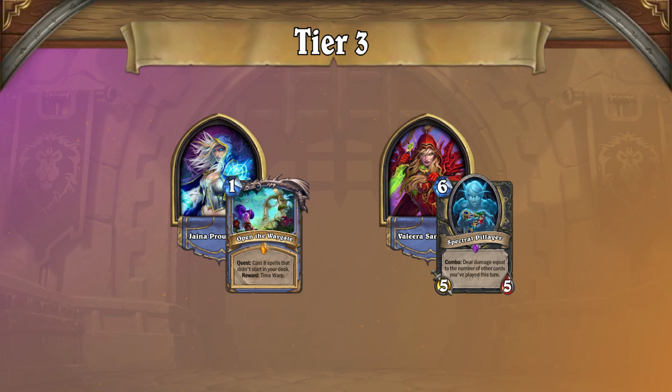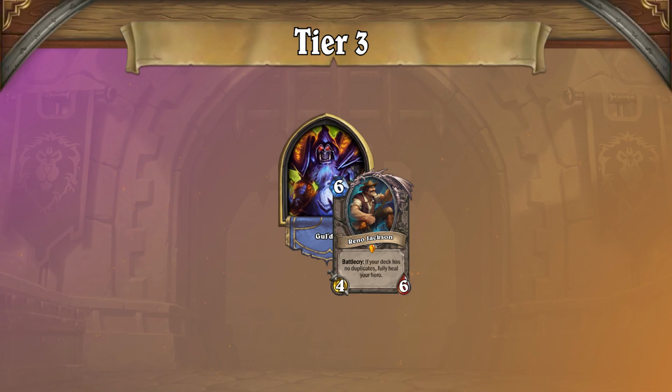A better Tier 3 bet? It might just be Reno Warlock, which is shockingly decent into many of the other archetypes around it, and might just be a smidge underrated.